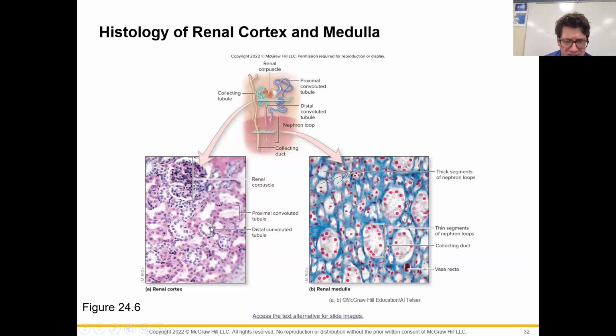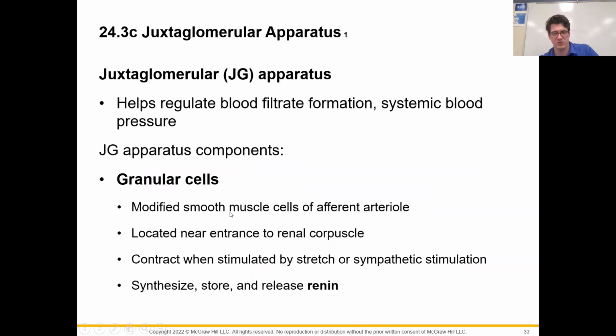If you look at the proximal and distal convoluted tubules, the proximal convoluted tubules are going to be these circles where you can see lots of structures facing the inside of the loop, or lots of structures facing the lumen. Distal convoluted tubule, these square-shaped cells tend to be a little smaller, so notice that they're not quite as tall as these over here. And there's also going to be fewer cellular extensions. That's because most of that reabsorption is going to have taken place in the proximal convoluted tubule.